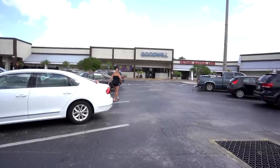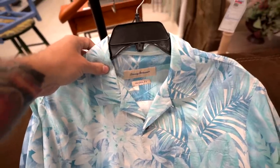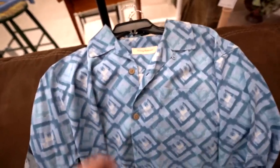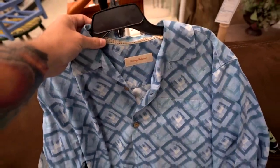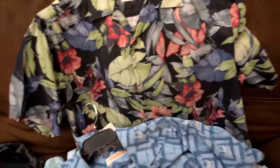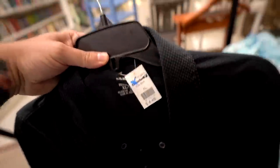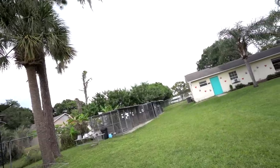We only ended up buying four things at that Goodwill. I bought four shirts — three more Tommy Bahama shirts, all size medium, so those will get lotted up together. They were more expensive but we should be able to get about $60 to $65 for the three. And then a very nice Oakley polo — we don't pick them up that much anymore but that was a nice one. I think we can get like $25 for it. Now we're going to go give some money away.